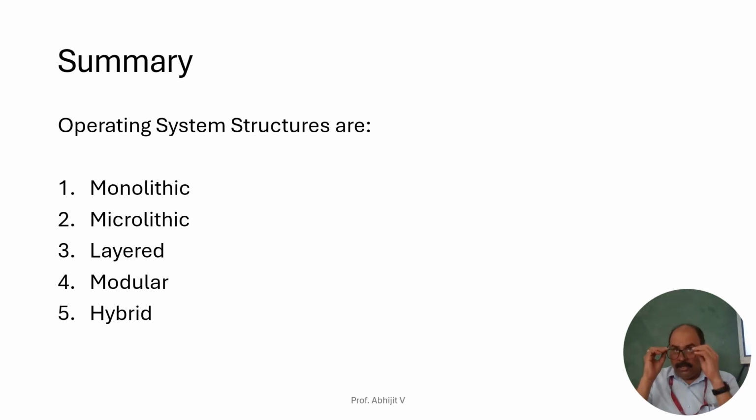So this is the final slide, where I'm going to give you a summary of what we have done so far. We have studied the different structures of operating system, beginning from a monolithic structure, the microkernel, where you have multiple things, then the layered approach, and the modular and hybrid approaches.